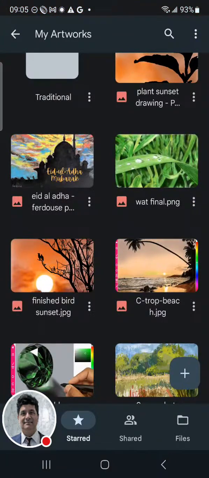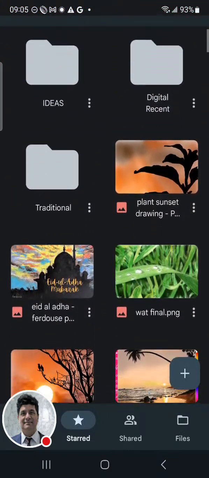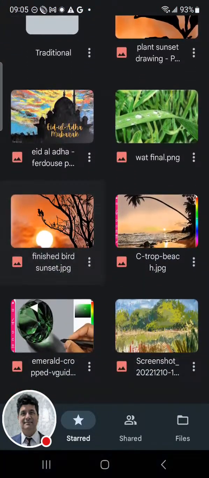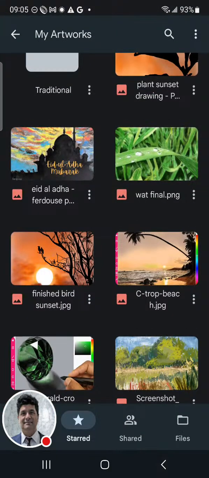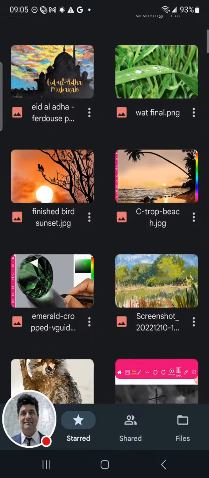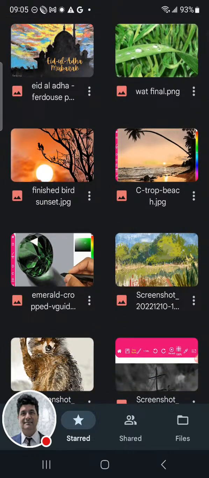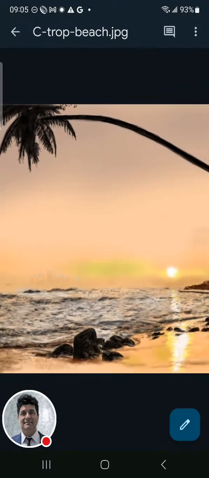So you can see here, these are some drawings I've done and I've uploaded, but there are loads more than this. This is on the phone, as you can see, made on the phone, and the way I typically draw doesn't look like digital art. The problem is many people think digital art should be done by tools, but they don't understand the techniques of digital drawing. This was done on my tablet, actually.